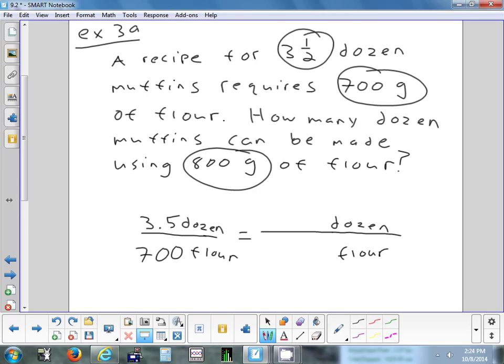Other side, on the top, that dozen. What's that dozen going to be? You can tell me by raising your hand. It's going to be the tricky part. Spencer. D for dozen, X doesn't matter, it could be any letter you want. And then below that, it's going to be the 800. All we're doing is keeping the same units in the same spot.